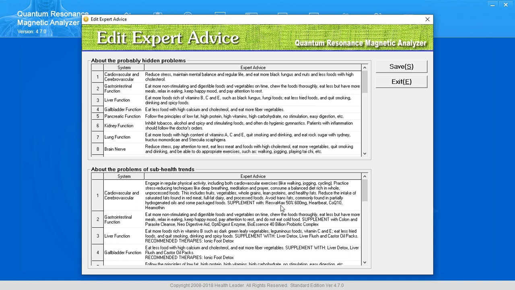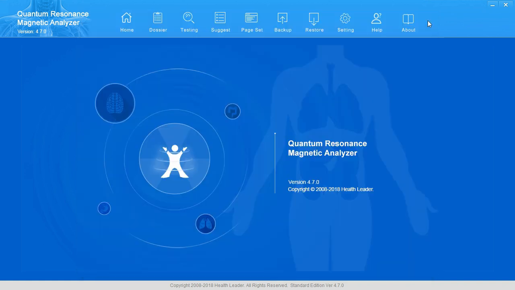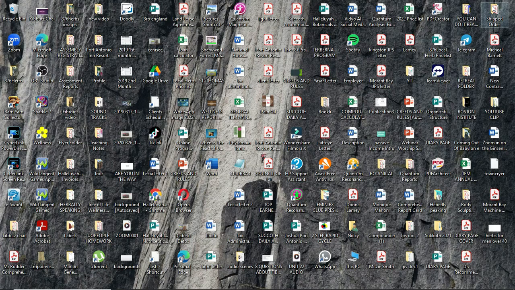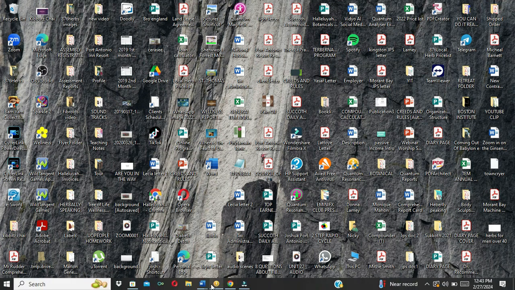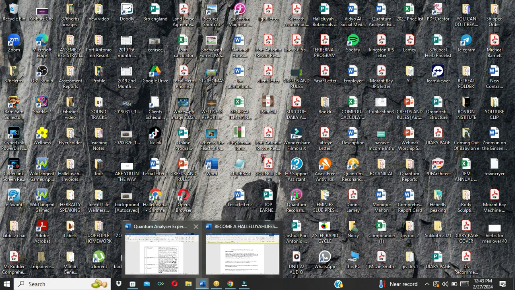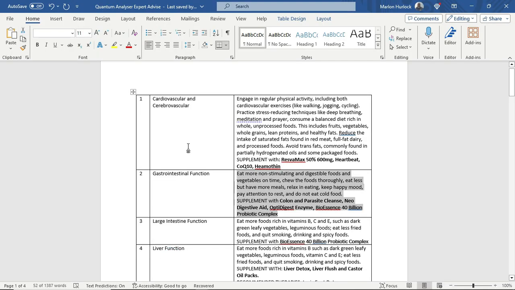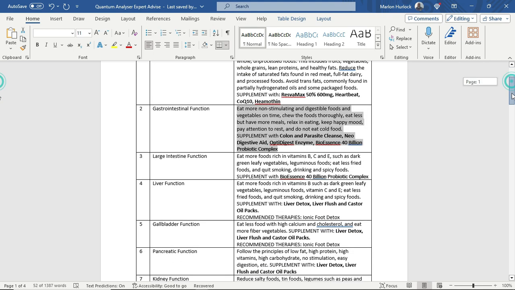And so let me first of all share with you a document that I'm going to send you. I'm going to send you a document like this, which is the expert advice. Now, the expert advice is going to have two columns. It's going to have the tested area as well as the expert advice, and it is going to be listed like that.